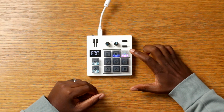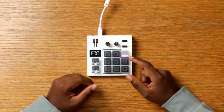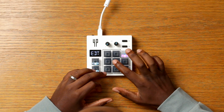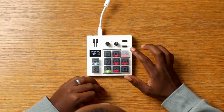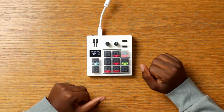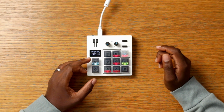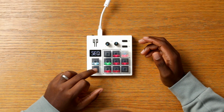And if I want to go back to the sequencer mode again, you press the mode button. And if I hold it down again, I'll enter into the edit mode again. And if I have another sequence on another page, I can just simply switch to it by pressing the minus button.